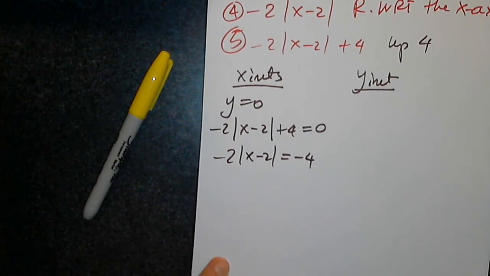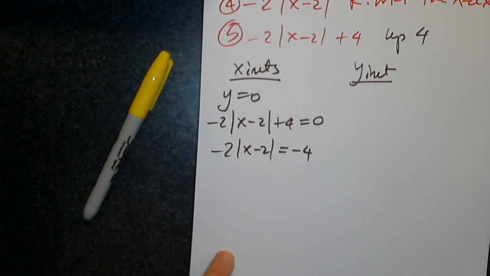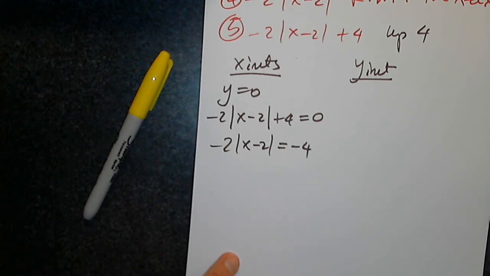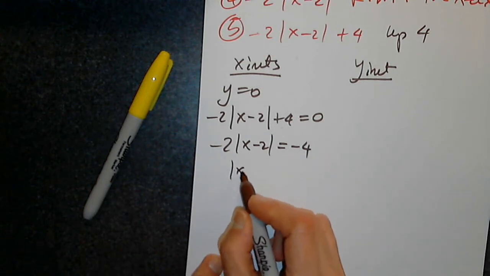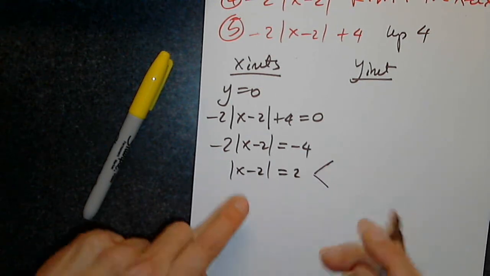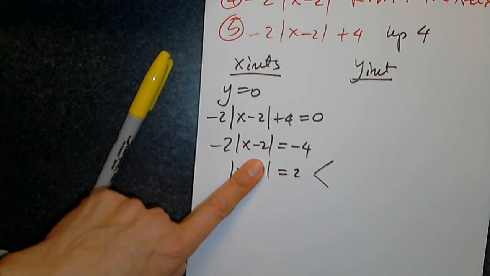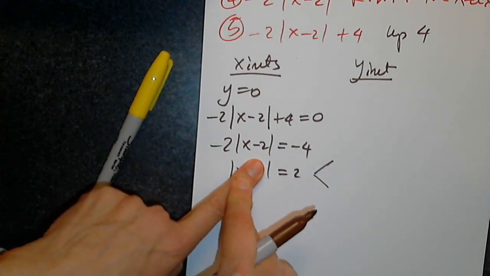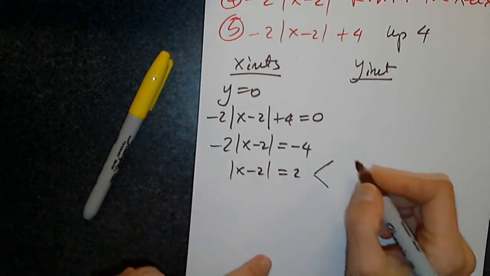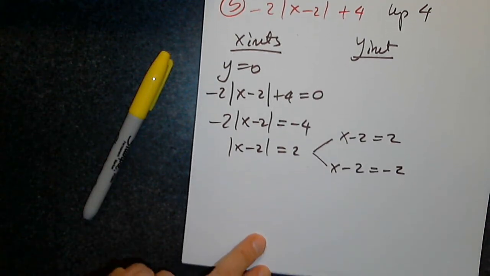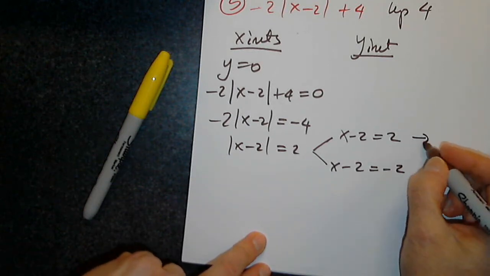In other words, I have to clean it up. It's not ready for anything. I'm not going to start guessing. Clean it up. What now? Yes. So I have the absolute value of x minus 2 equals 2, and now I know. I put my finger on it and I say, okay, I'm asked to find two numbers whose distance from 0 is 2. What can I have in here? Right. So x minus 2 can be 2, or x minus 2 can be negative 2. What is the first x-intercept?